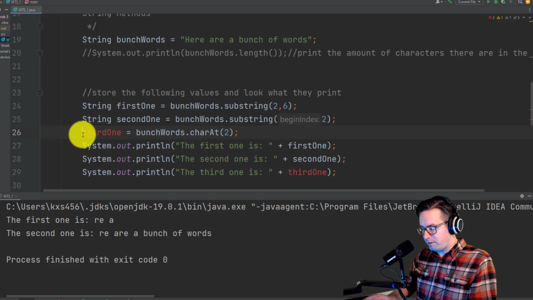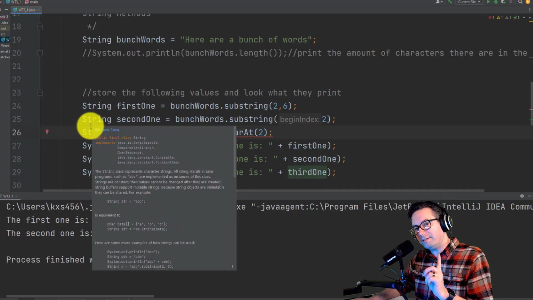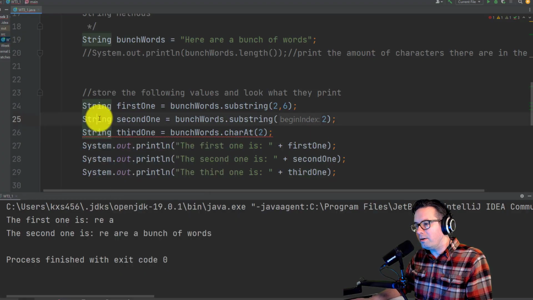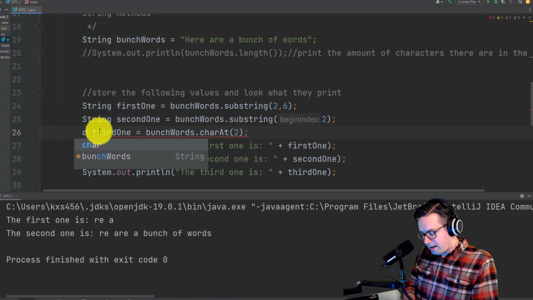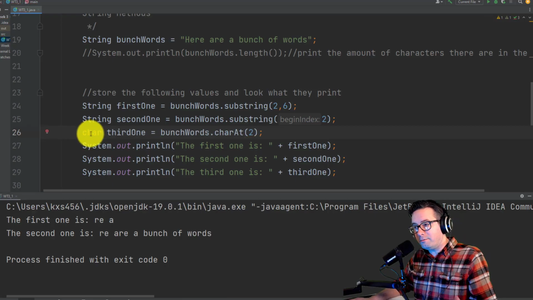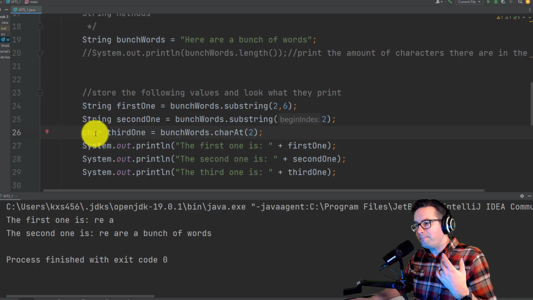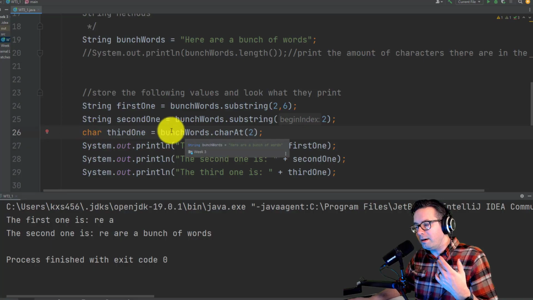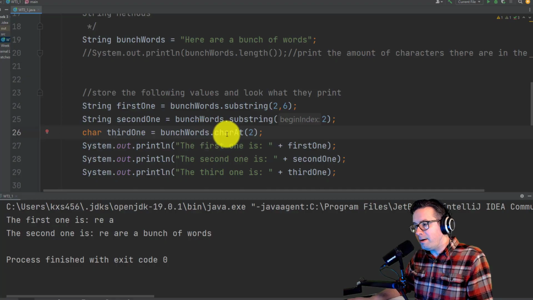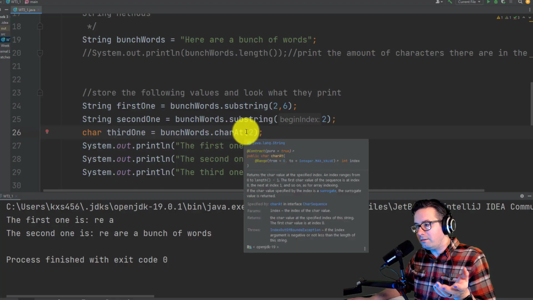There you go, and I'll put string here. But notice it doesn't like that. The idea is this is a new data type. It's called a character, and we represent this primitive with char. Okay. And so what this does is notice it's referring to our string object, and it has the method charAt, or character at, 2.